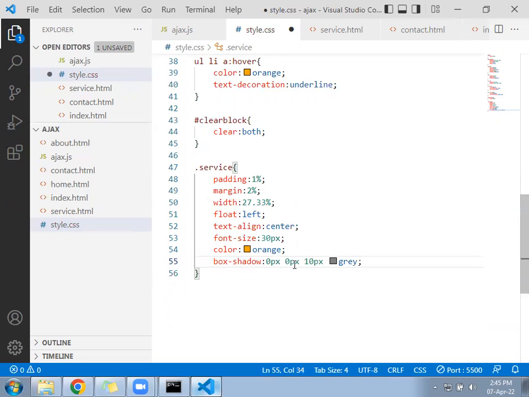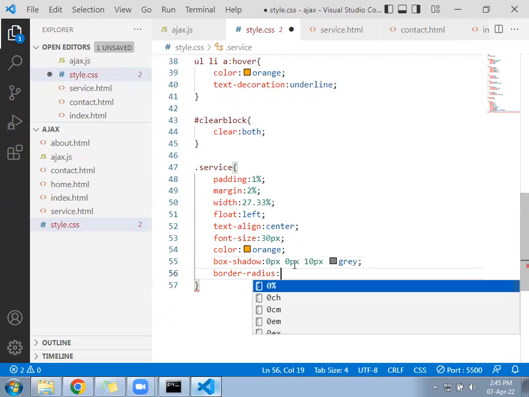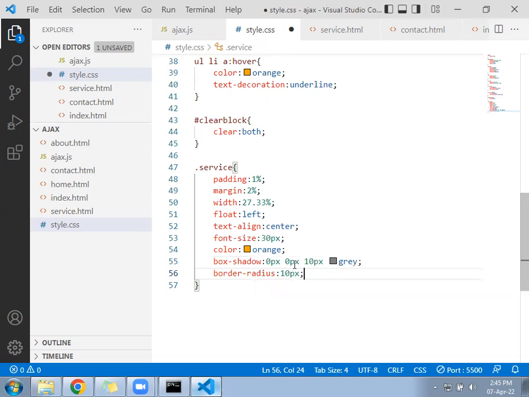Border radius 10 pixel. This will create a very good box.